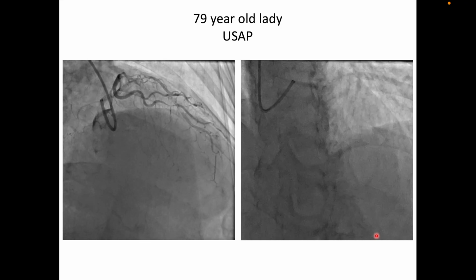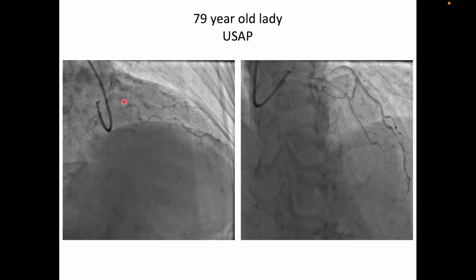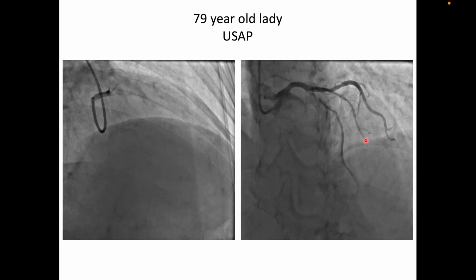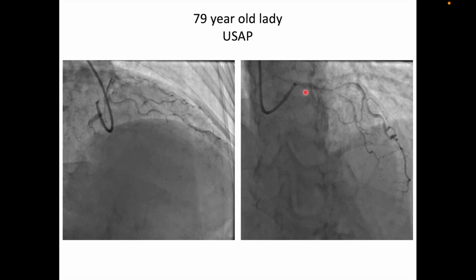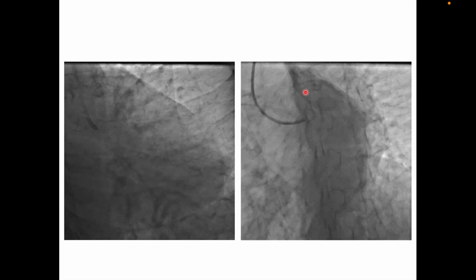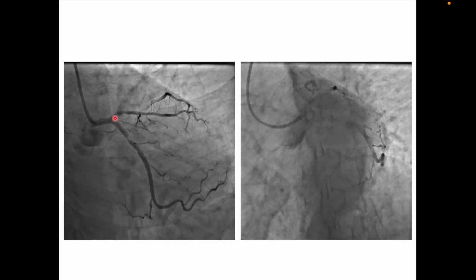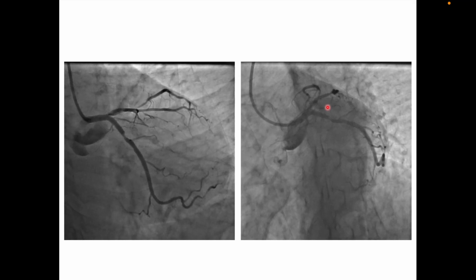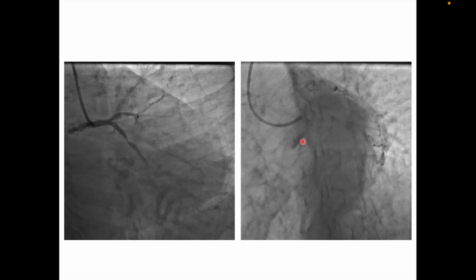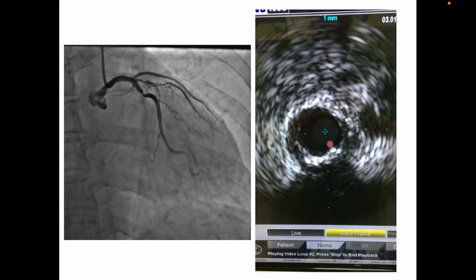This is a 79-year-old lady who came in with unstable angina, and you can see that there is a critical disease in the LAD. The dilemma here was that there is a good size diagonal that comes off very early from this LAD, and I wasn't very sure about the ostium of the LAD because this branch was continuously overlapping it. So you can see here LAD and diagonal are overlapping in this segment, and the exact location wasn't very clear to me. So I finally did an IVUS image, and this is what the IVUS showed.